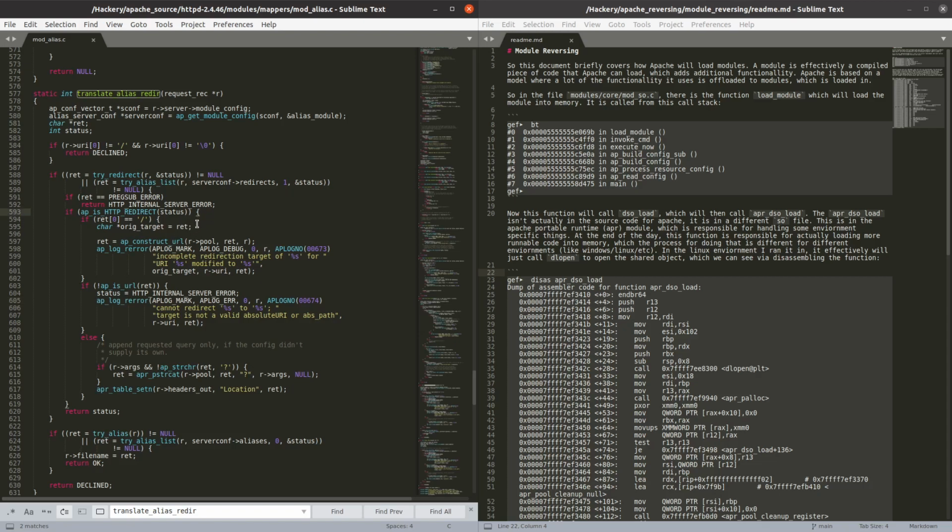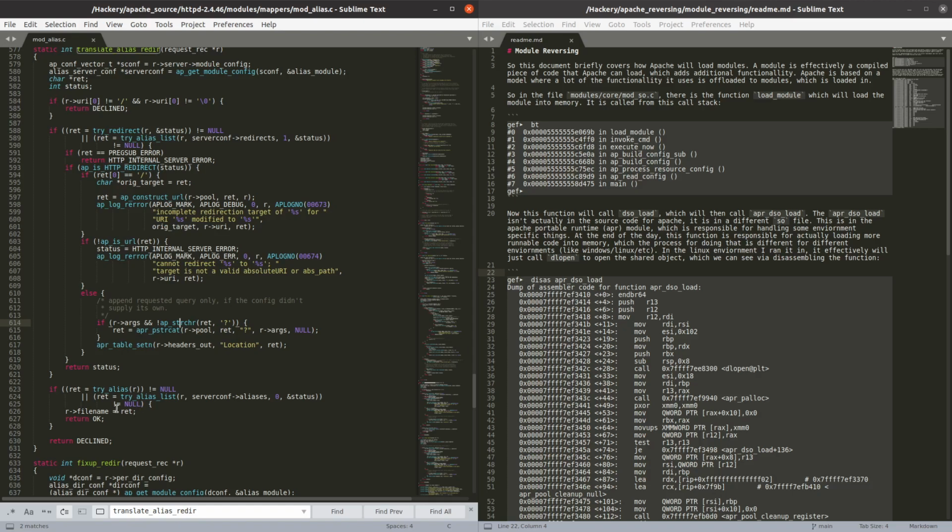no. The only thing in this block is the AP log error, which, if this block runs, that function has to run, so that's most definitely an error block. Same thing here. This, however, doesn't have any error messages, so it's probably the block that actually does work. Looking at it, we can see it takes the return and appends it. Append request query only. Okay, maybe to the header or something, I'm not sure.